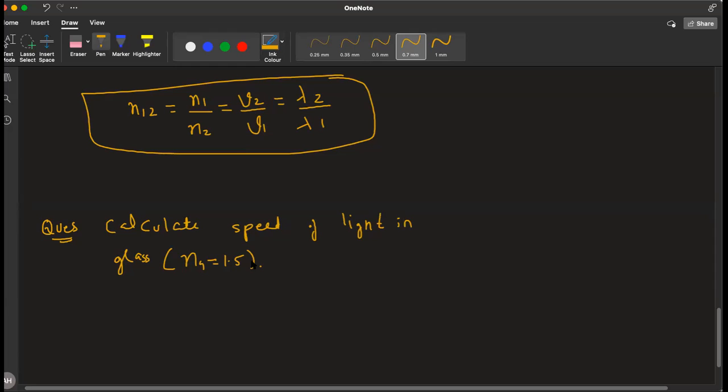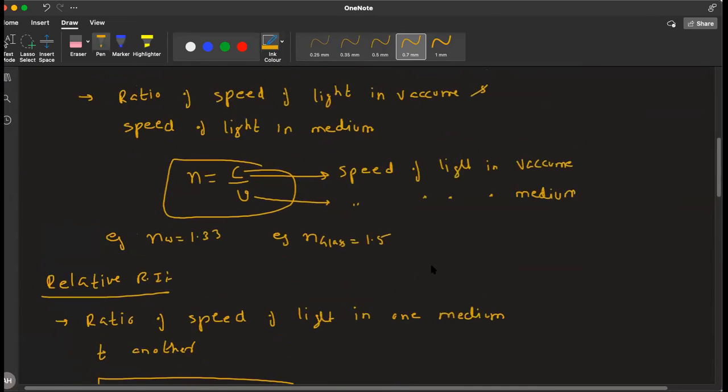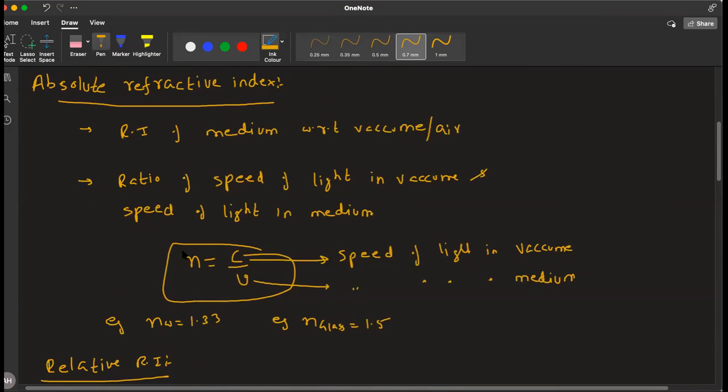Shahzada, which relation will you use to get the value of speed of light in glass? Sir is not there in the meeting. Okay, left the meeting. Mariam? Expression to calculate speed of light in glass? It's a formula based thing. Okay, Noor. Okay, Abdullah. No, no, not that one. This one. Use absolute refractive index. C by V. So you have refractive index, you have speed of light. You just need the value of V. Get the value of V now. Do it.